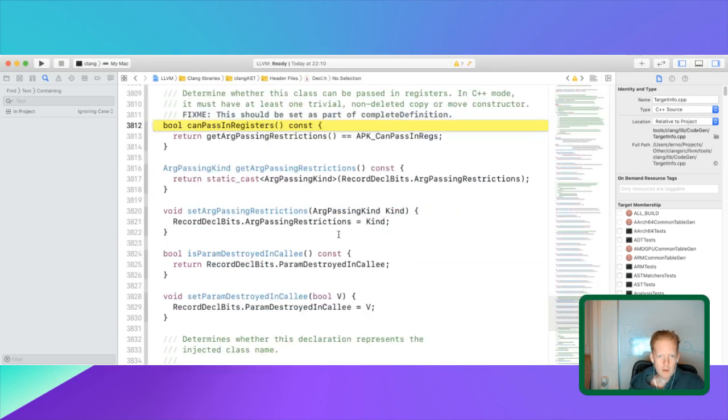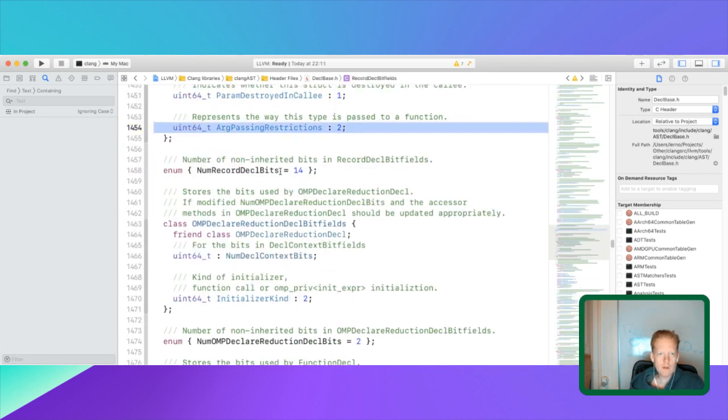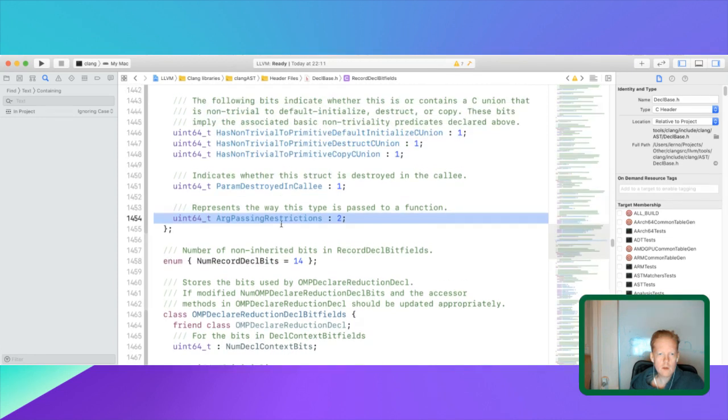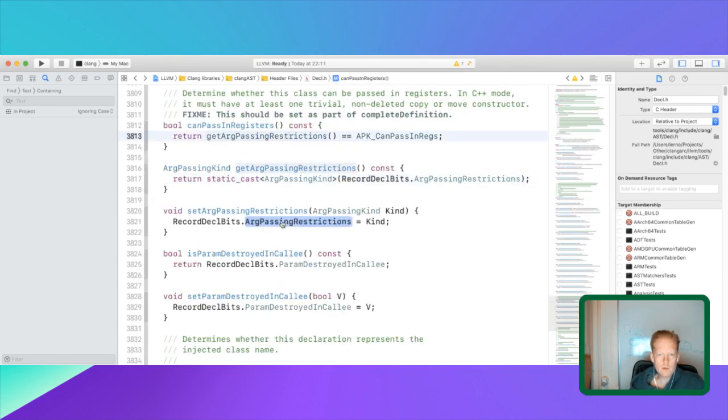So here we are with this could pass in registers that we're looking at, and then it just goes to that one. Arg passing restrictions, and yeah, that was probably C++.